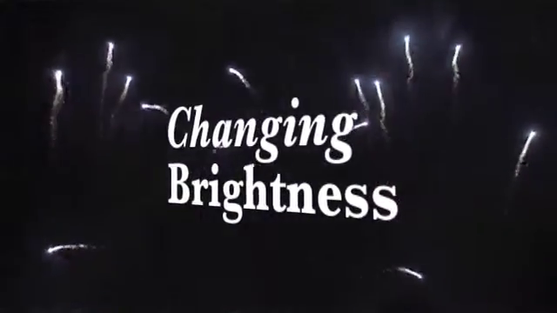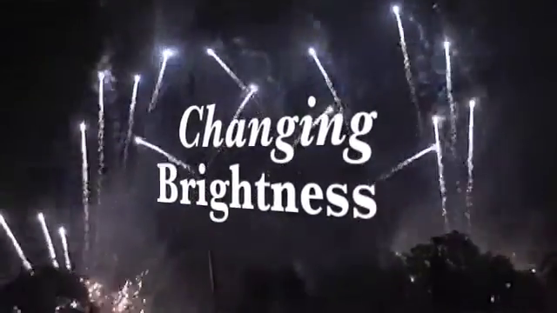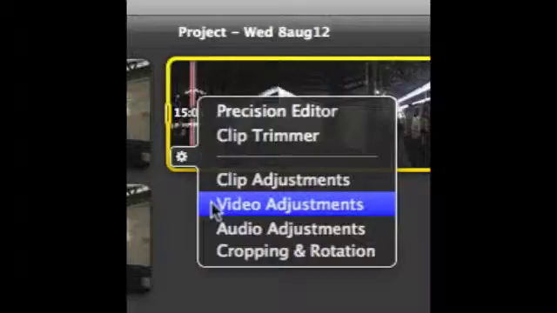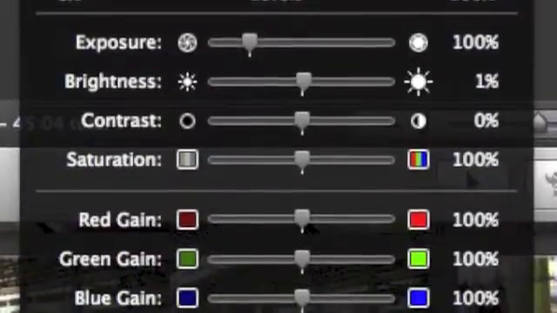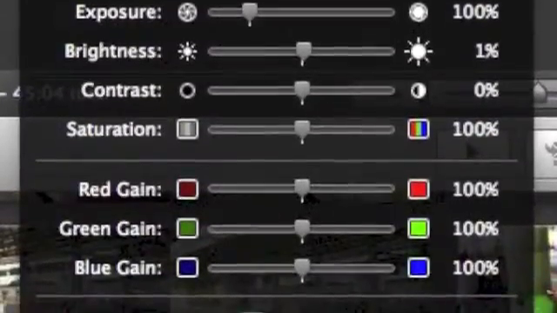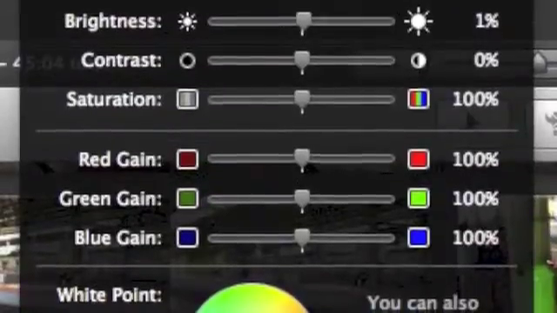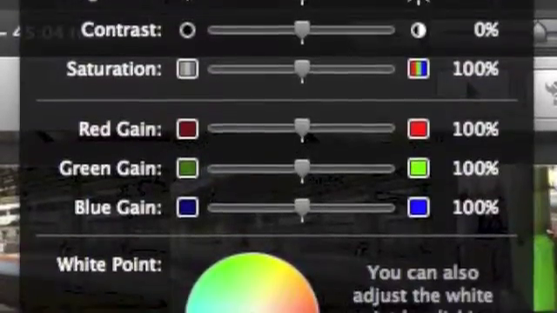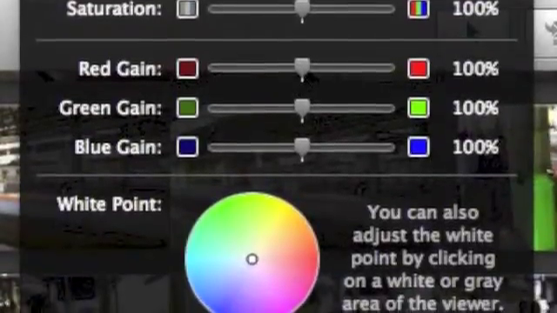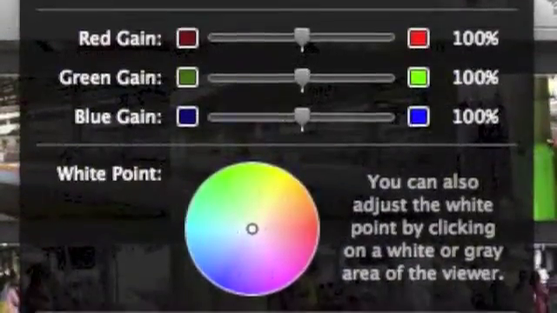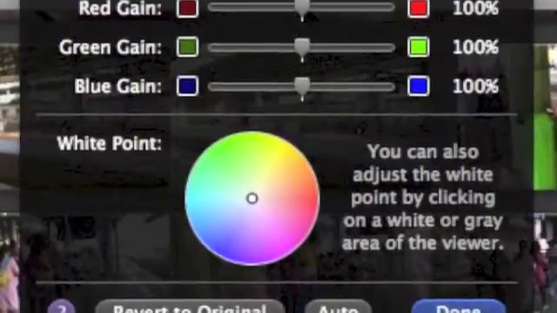Sometimes, you need to change the brightness of a clip because it's too dark or too bright. Choose the clip, then click on the arrow next to the gear wheel at the beginning. Choose Video Adjustments. Experiment with the sliders on the right to improve your clip. Sometimes, it's brightness and other times it's a combination of brightness and contrast. You can change a clip or photo to look completely different in the same way. If it all goes wrong, just click Revert to Original at the bottom and you should be back where you started.